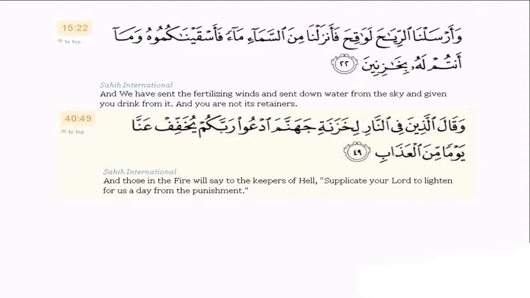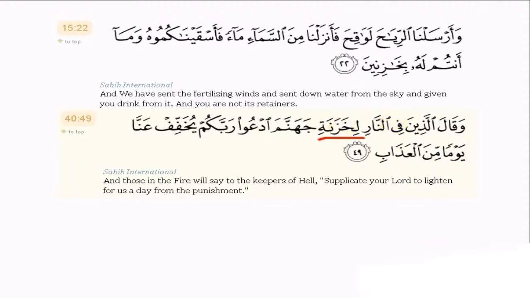Okay, this is also in Ghafir. It says وَقَالَ الَّذِينَ فِي النَّارِ لِخَزَنَةِ جَهَنَّمَ. So this is the word. أُدْعُوا رَبَّكُمْ يُخَفِّفْ عَنَّا يَوْمًا مِنَ الْعَذَابِ. This will be a very terrible state that the disbelievers are in. And those in the fire will say to the keepers of hell. Here the keepers, the ones who preserve and guard the hell, are being referred to as khazana. The Jam' Taksir is being used to note the ism.